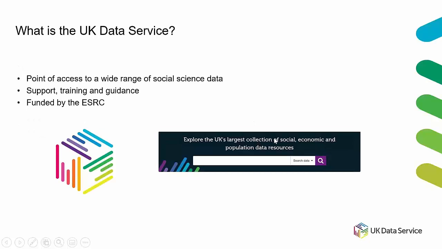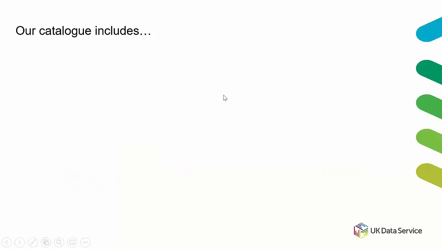So what is the UK Data Service? It's a research resource that allows people to access a wide range of social science data. We also provide training and support through activities like this. We're funded to do this work by an organisation called the ESRC, which is the Economic and Social Research Council.